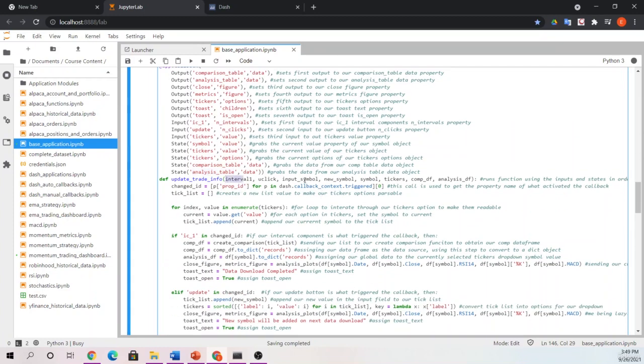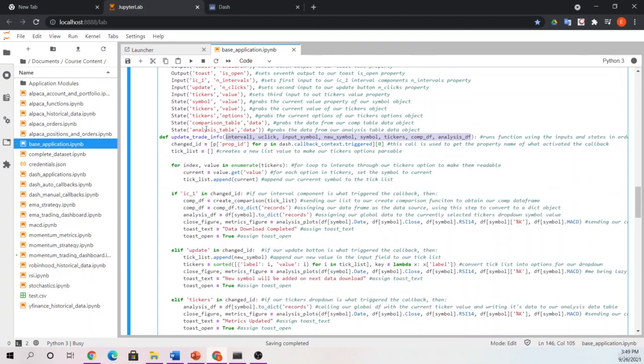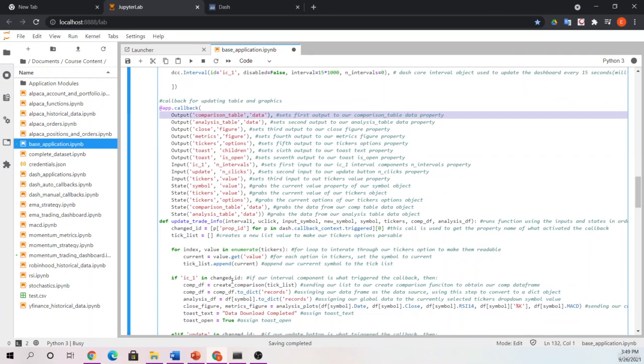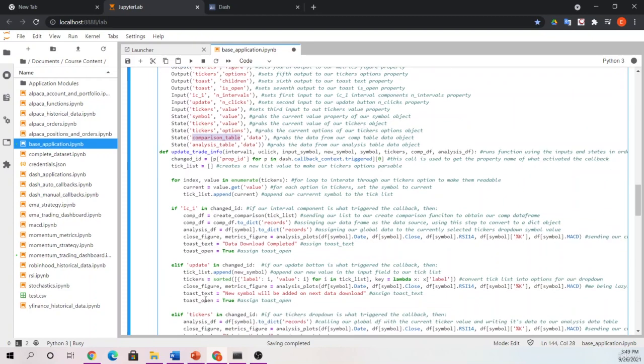So we're pulling all of these in for various reasons, and this is the important part, and what you should study here to close this section out. Because we're going to update all of these items, you have to pass the output for each of these items every time. Even if you don't want to update the comparison table when you do a drop down, you still have to tell it what values to use because you've called it as part of your callback.